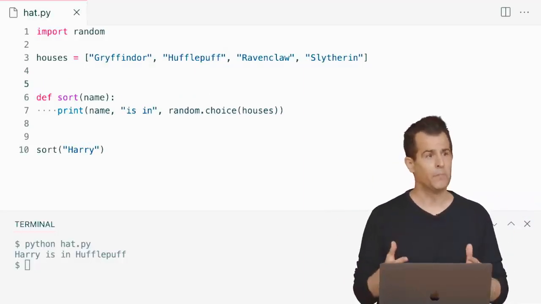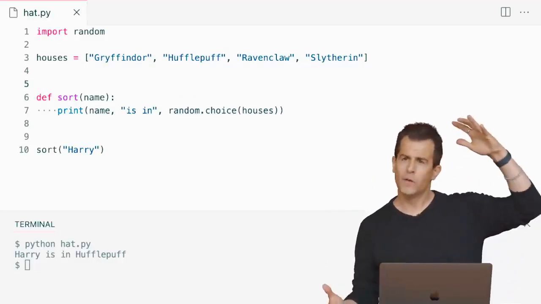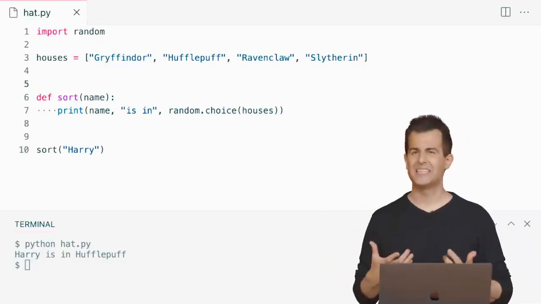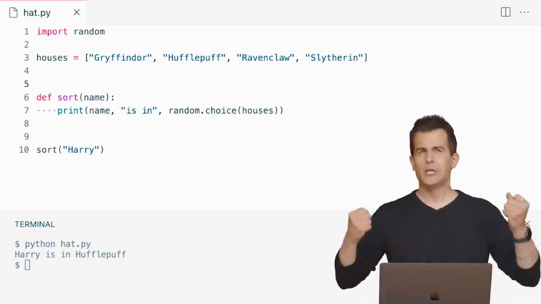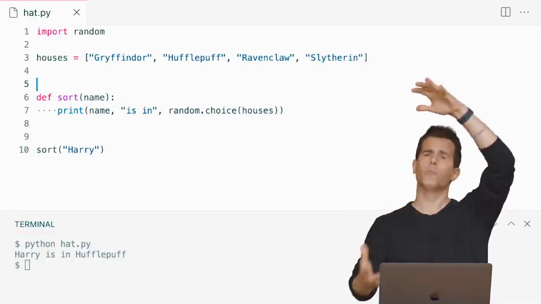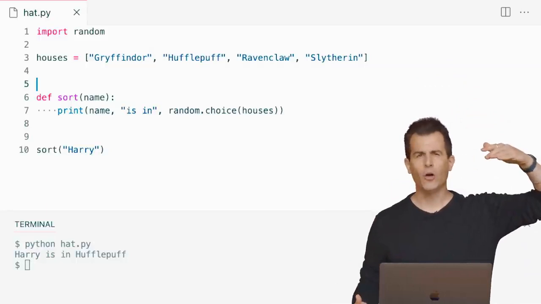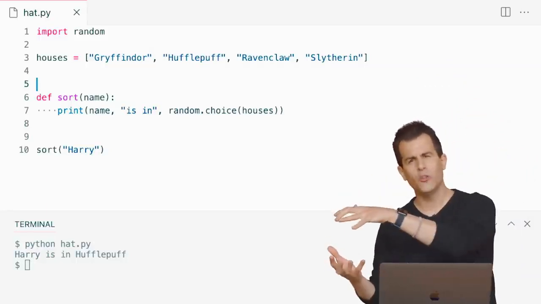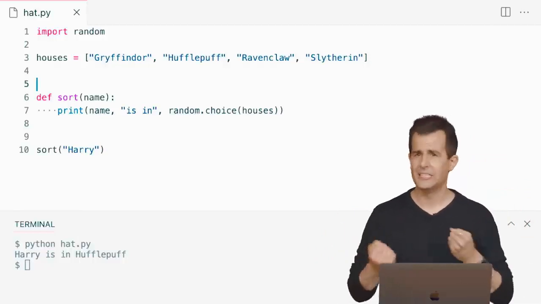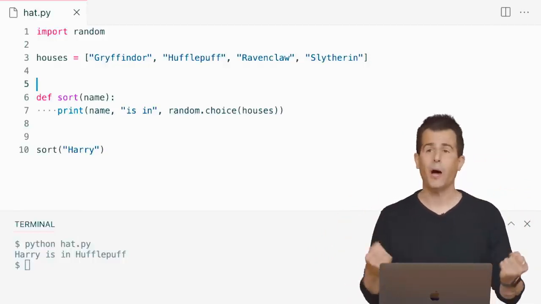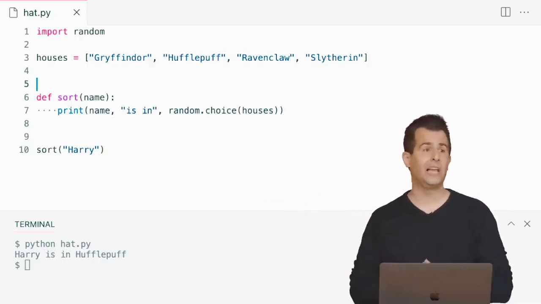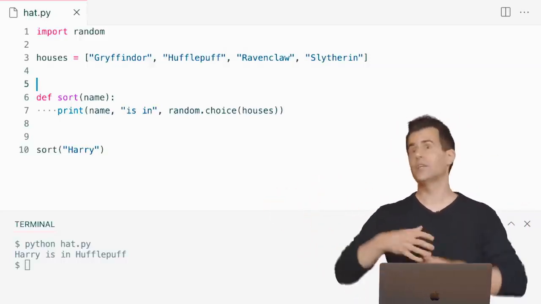This solves this problem. But as our code gets longer, as we start collaborating with other people, as the problems we're trying to solve with code get more sophisticated, you're going to find that your code gets messy quickly. And you're going to find that you have a huge number of functions, for instance, in one file. And some of them are related to each other, but some of them are not. Well, at that point, wouldn't it be nice to just organize them a little differently? And in the world of Harry Potter, let's have a class for student. Let's have a class for professor. Let's have a class for the sorting hat. Let's have a class for something else.